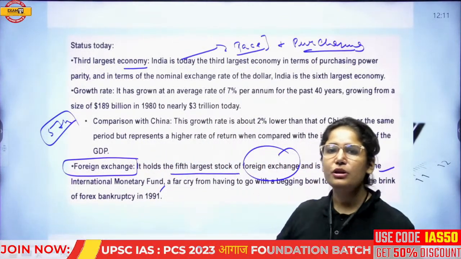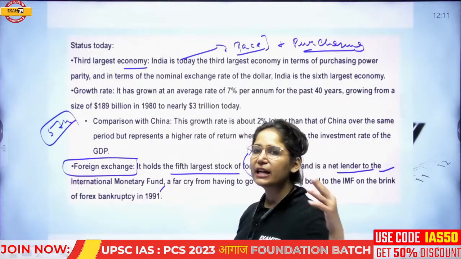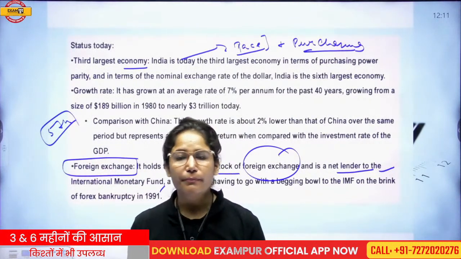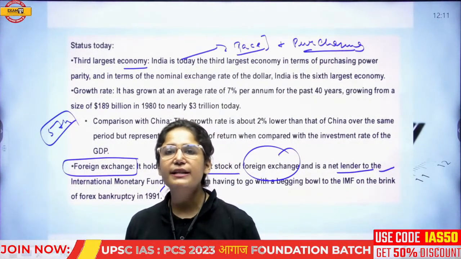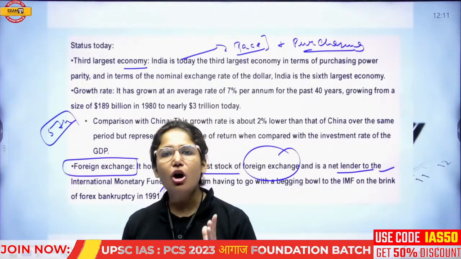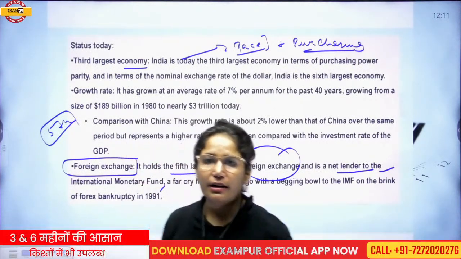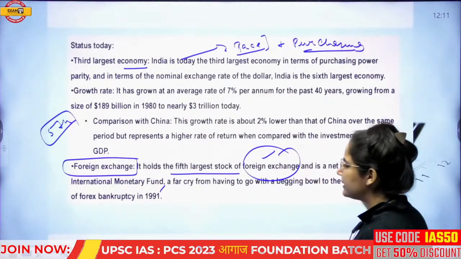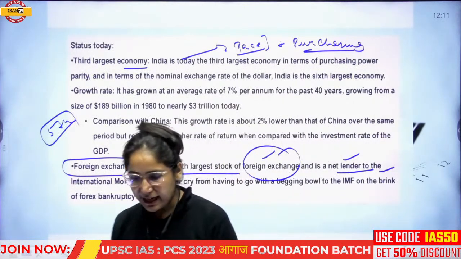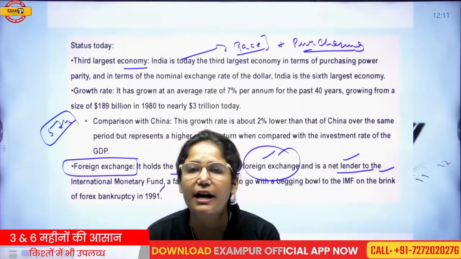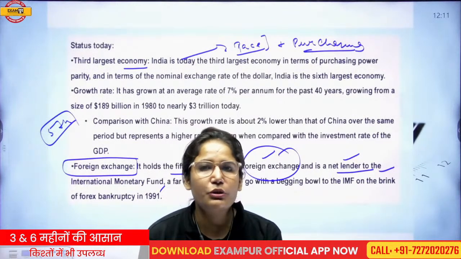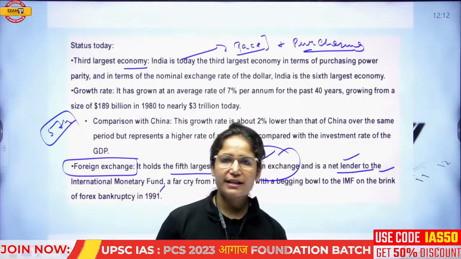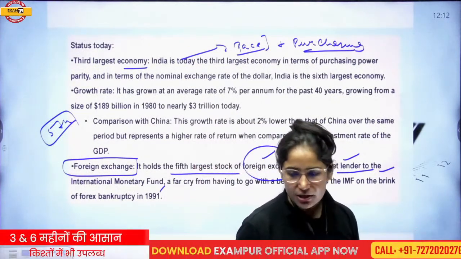That is all about whatever foreign exchange we were lagging behind at the time of 1947. We had nothing during that time period. We were totally in distressed condition. Now we are on top 5. We are on the number 5th in terms of foreign exchange stocks, and net lenders to the IMF. Lenders means we might be having a kind of surplus which could be allocated to any other country, whosoever is suffering right now. For the sake of example, you can take the example of Sri Lanka.